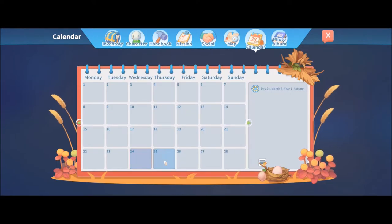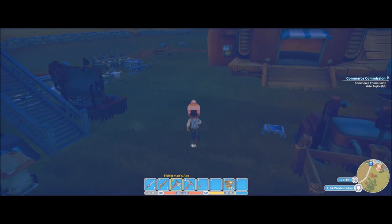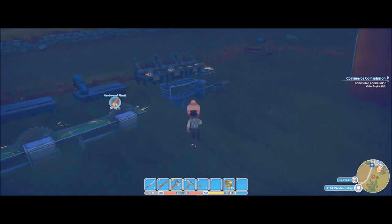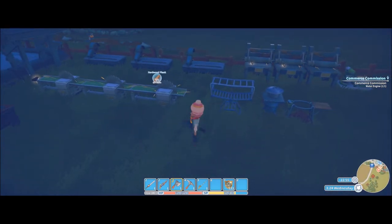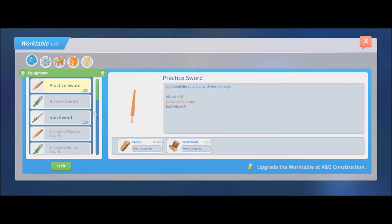And today is... I should have been looking at the... Oh man, I need to remember that on Mondays to check the museum, because those time limits they have, sometimes there's only a couple of days that you have to do it. So, oh yeah, that's bad on me. Let's see what we've got.